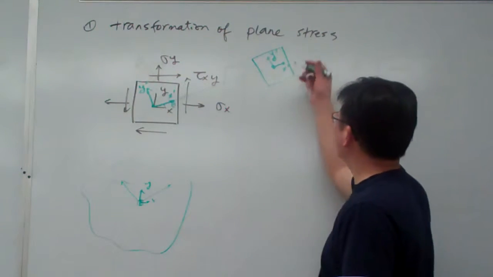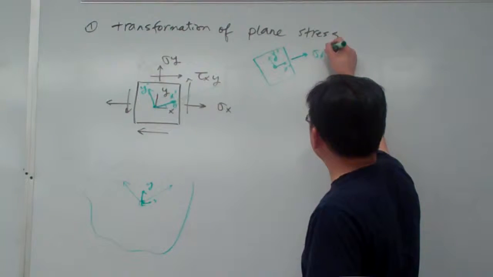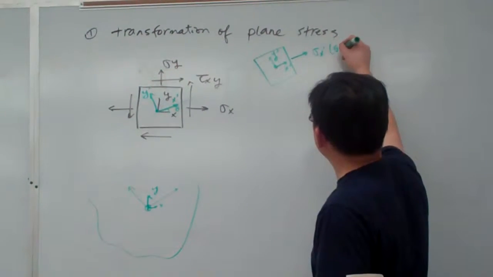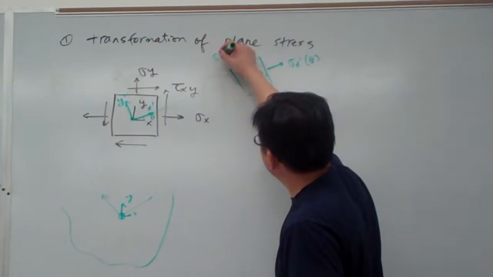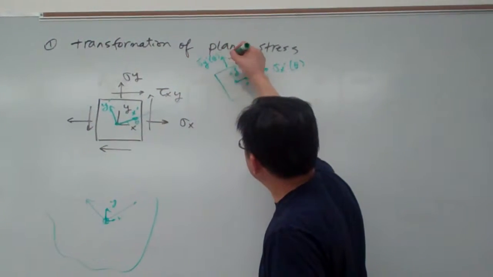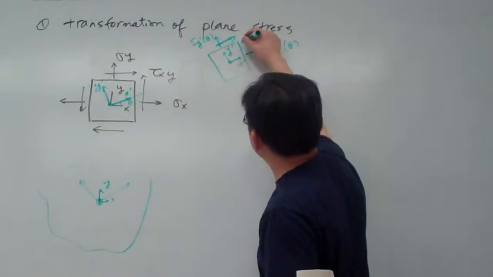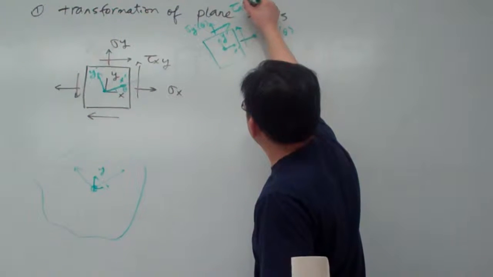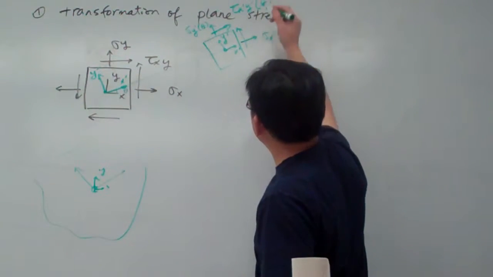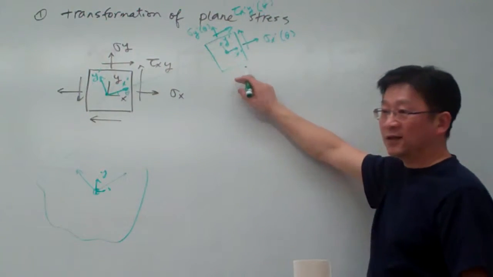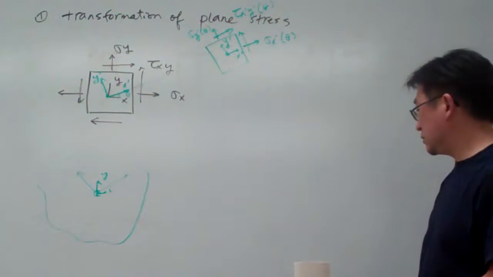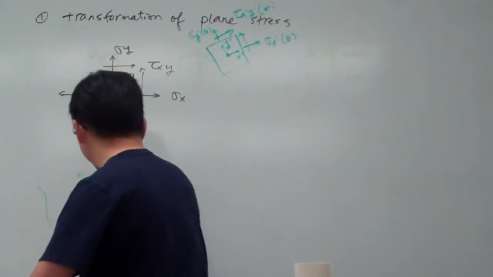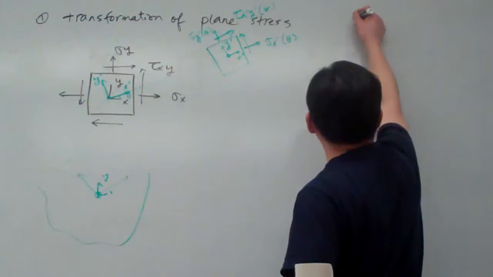Here we want to calculate this, which will be a function of theta. The same thing, this will be a function of theta. The same thing for the shear stress, x prime, y prime, as a function of theta. And again, on the two sides, they are symmetric. So for these questions, we want to know what these are.